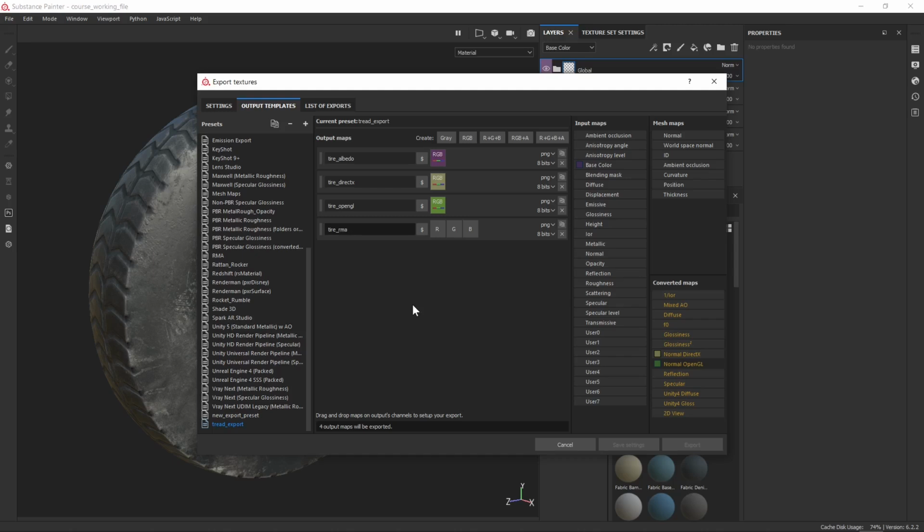And the RMA is just a general working convention. It stands for roughness, metallic, ambient occlusion. It just tells you which channel holds which type of information. So I can go and store the roughness into the R channel. And again, we're going to select gray because each one of these image channels is essentially just a grayscale image that holds color intensity.